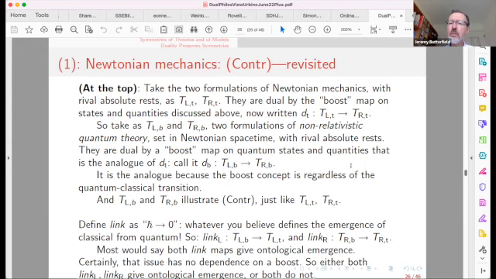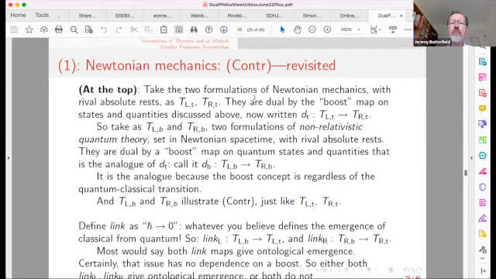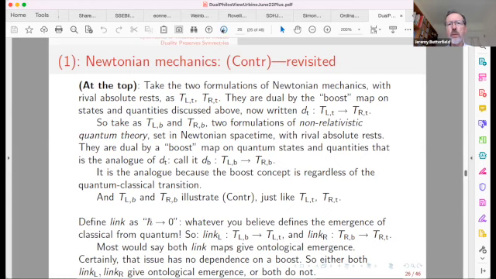So most people would say that, gosh, classical and quantum are so very, very different that if the classical world emerges, it should count as ontological emergence. So the domain capital D notation will be registering as different domains. In any case, that issue of whether there's ontological dependence has no relationship really to whether a boost has been performed. So either both link maps give ontological emergence, which most people would say, or both do not. So that's putting Newtonian mechanics at the top and asking for a quantum underpinning and its relationship to duality.